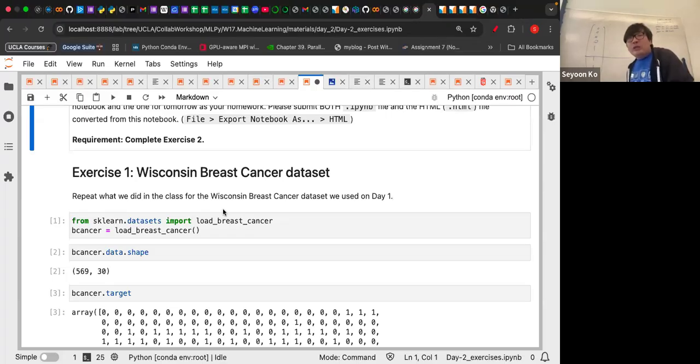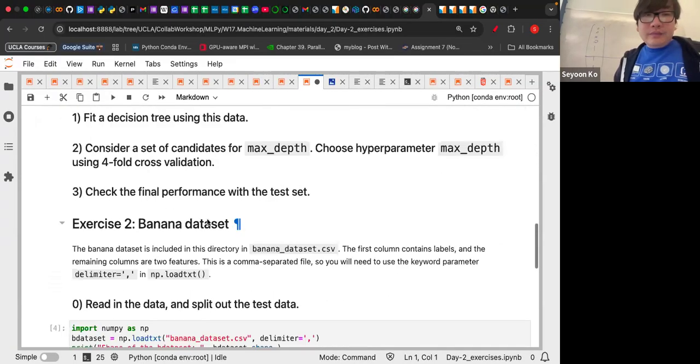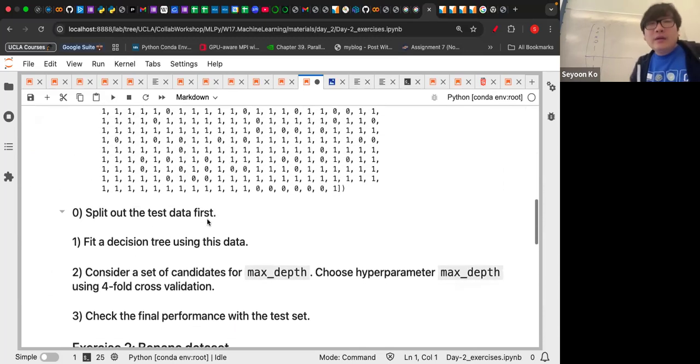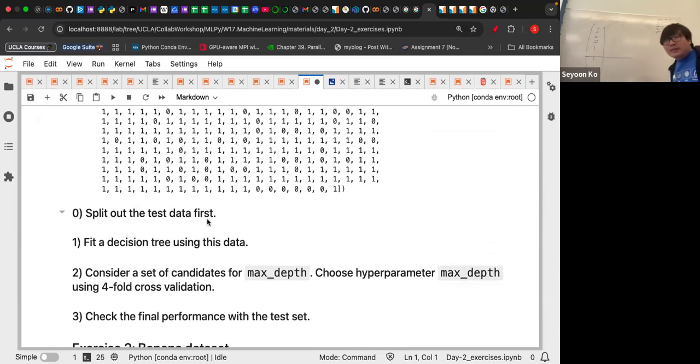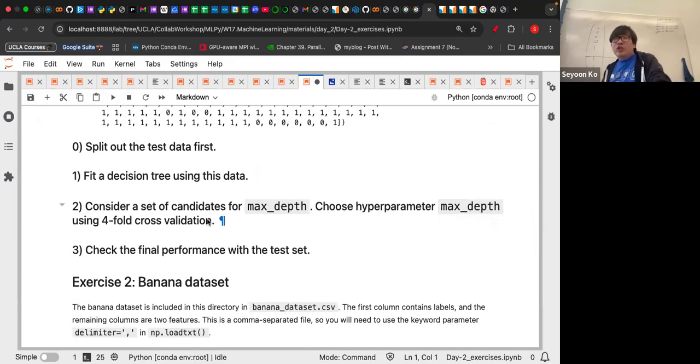For today's homework, you will work with the Wisconsin data set, the data set we talked about yesterday as exercise 1, and you will repeat what we did in the class. You will split out the test data first and fit the decision tree using this data. For a different set of candidates for maximum depth, you will choose the hyperparameter max depth using 4-fold cross-validation, and you check the final performance on the test set.